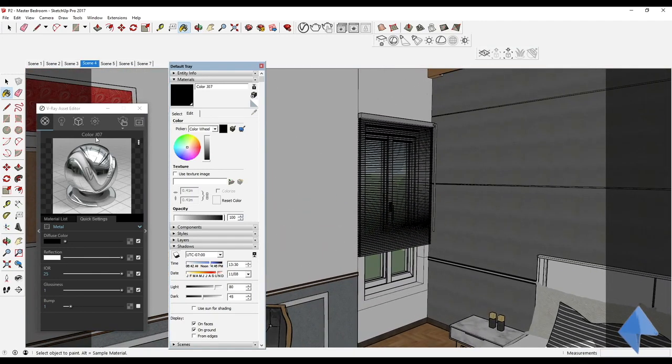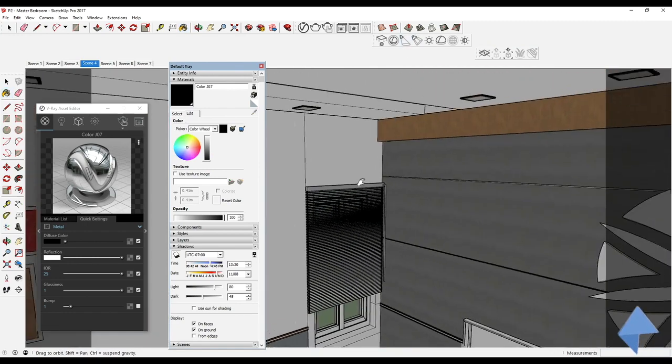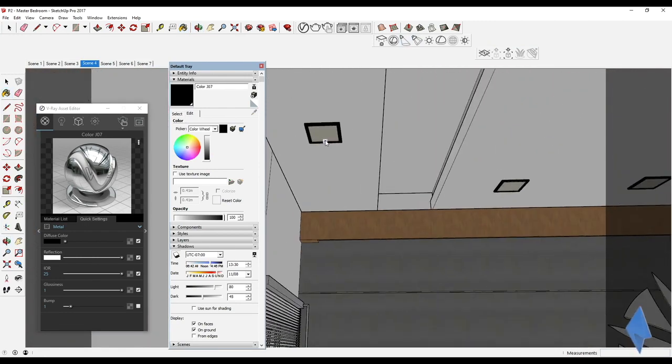Now definitely one more thing I want you guys to see is we're going to be adding lights right now, and then we'll just keep them on disabled mode. So you need to add everything, but then definitely when you're taking out the render, you don't need to worry about it. So we'll be first setting up everything, then we'll do a day render, and then we'll do a night render. Now I'll click on the spotlight over here.